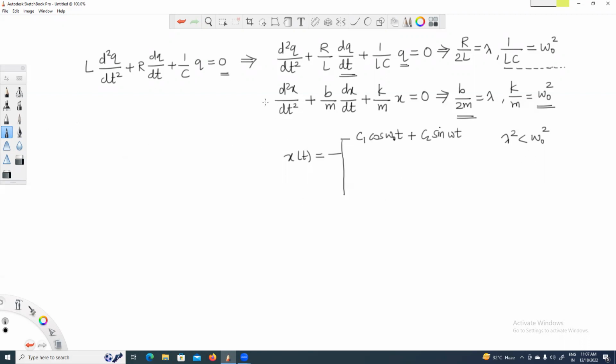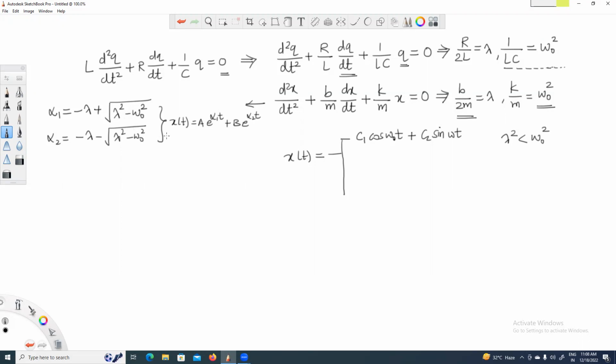So let me write down the solution for this mechanical system here. This solution looks like: I have one constant, alpha 1, equal to minus lambda plus square root of lambda square minus omega naught square, and alpha 2 is minus lambda minus square root of lambda square minus omega naught square. And from these two, I have written my solution x of t equals some constant times e raised to alpha 1 t plus another constant times e raised to alpha 2 t. And depending on the case, if my lambda square is less than omega naught square, or equal, or greater, we had three cases.